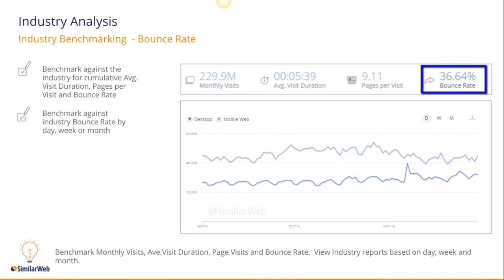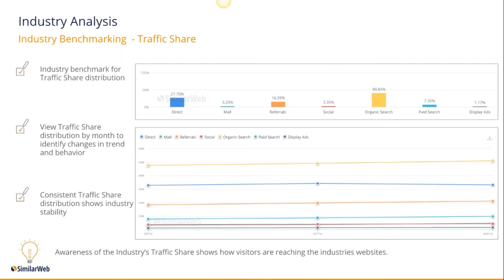We can also look at this again when we're looking at this benchmarking. We want to look at this by day, by week, by month. I probably want to start with the month and then slowly drill back and look down at the day and find out the specific areas where I might have a higher or lower bounce rate. Generally, you're going to see traffic trend changes happen over the weekends. There's generally a small spike, and with the bounce rate, generally things stay pretty much proportional.